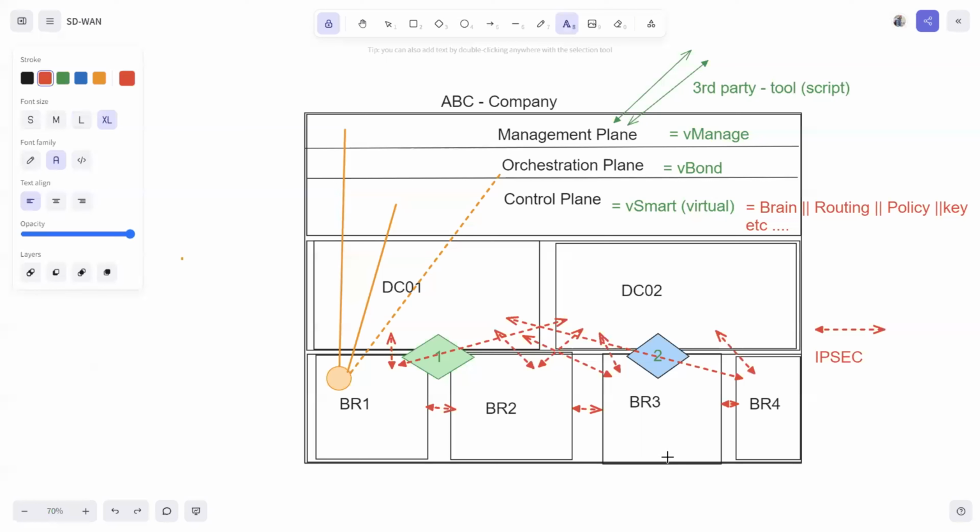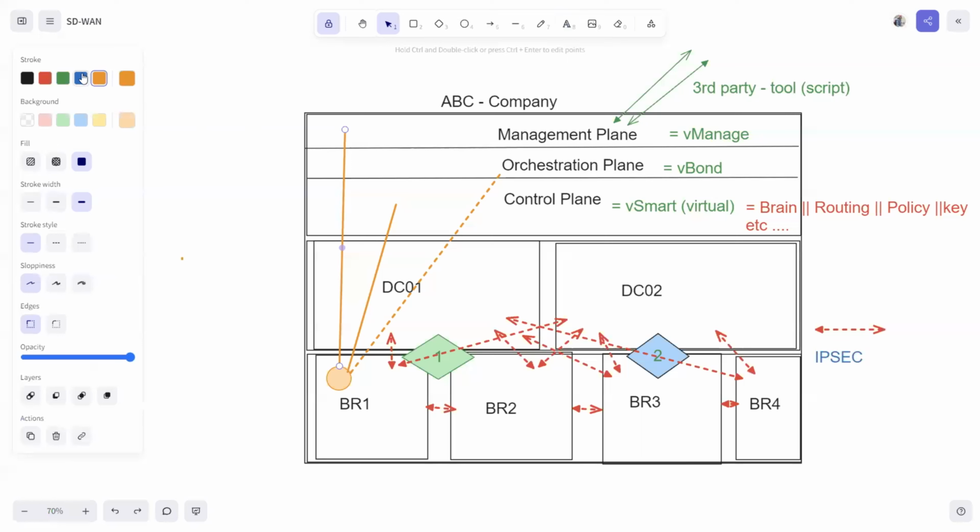Okay, so let me recolor this control plane connection. Suppose this blue color, either dotted or solid blue, these blue lines are the control connections.